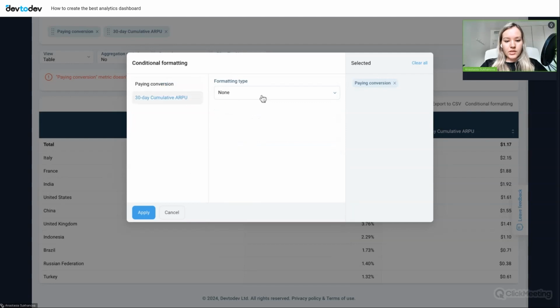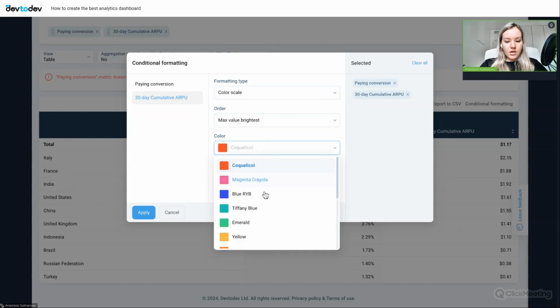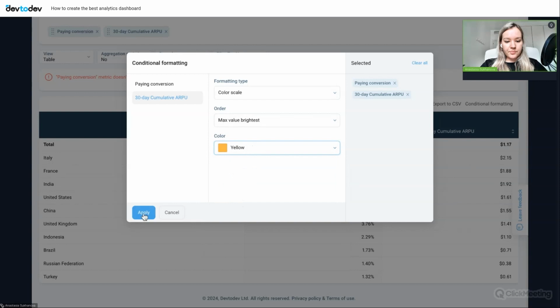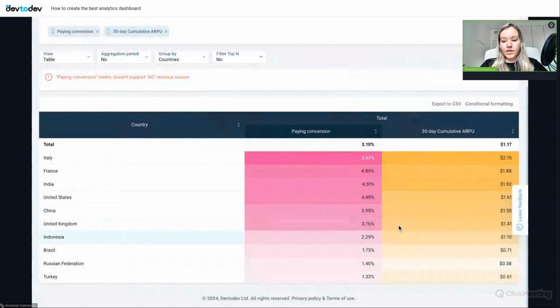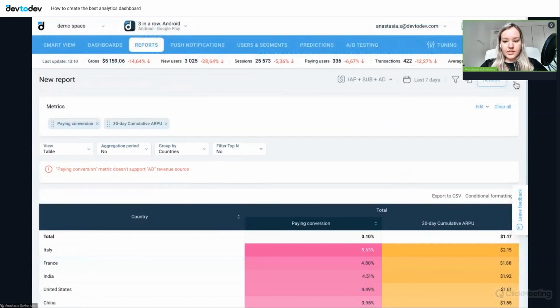Okay, and this one, color scale. I guess I like the yellow color. Let's try it out. Okay, great. This way, our table is highlighted, and we can now see that the highest values are marked with a brighter color. And let's save it to the dashboard.